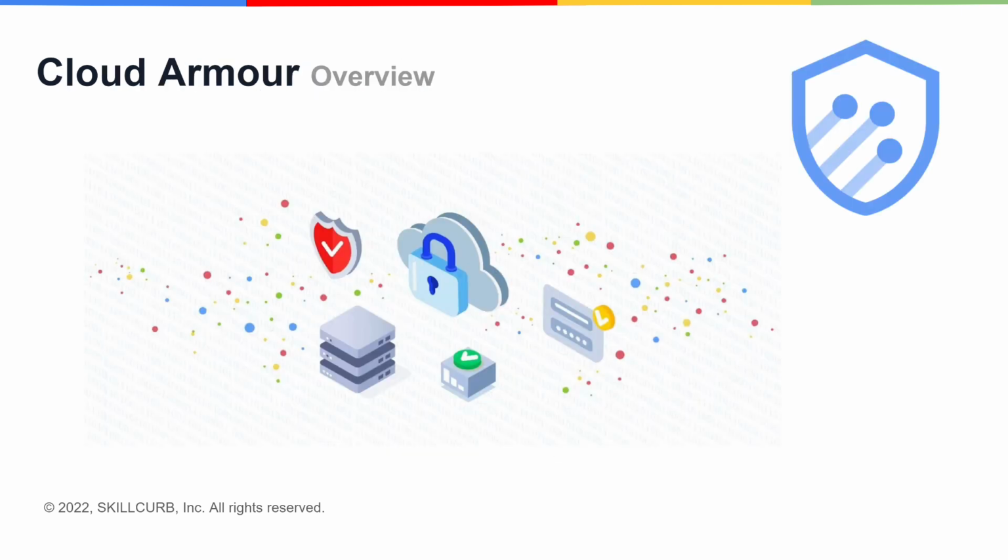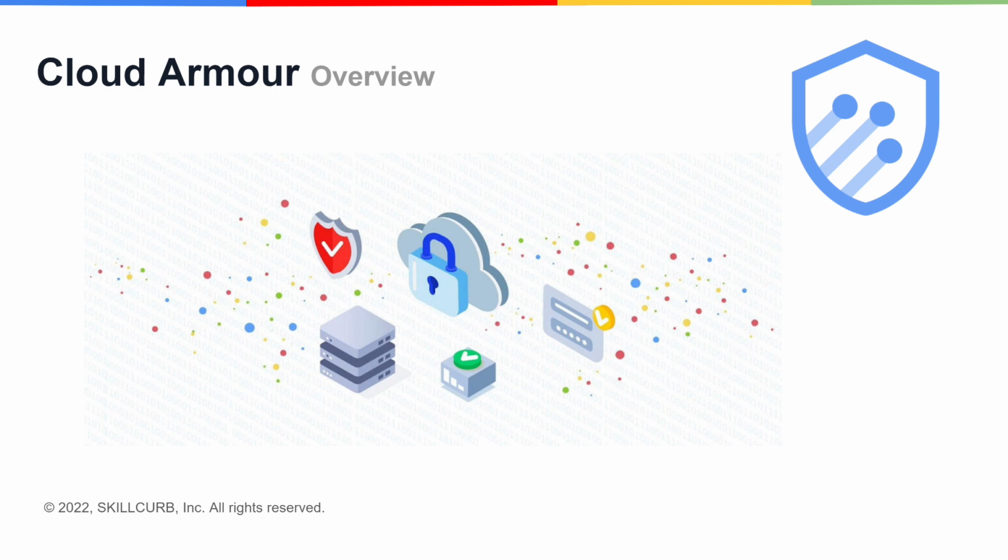Organizations have a tough job of quickly and responsively serving their users while simultaneously trying to defend their internet-facing services from malicious attacks in the best way possible. Cloud Armor is a distributed denial of service, or DDoS, and application defense service. It's based on the same technologies and global infrastructure that are used to protect Google services like Search, Gmail, and YouTube. To defend against a threat, GCP deploys edge infrastructure and security systems to mitigate attacks targeting GCP services.